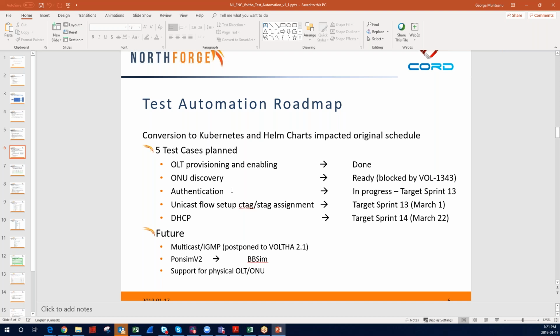Because we are testing SEBA and we are also using the Volta master branch, and we see some blockers from Volta. So we just wanted to make sure what kind of Volta test cases are getting covered, and if we run them on real hardware, maybe we can find more blocker issues. That was where our discussion came up from, and this is just a suggestion that we are giving you guys.